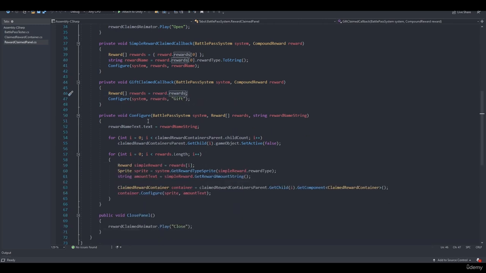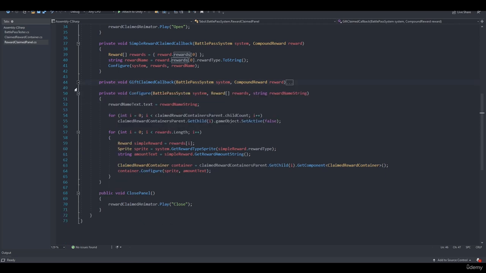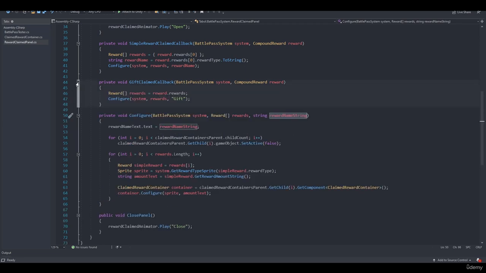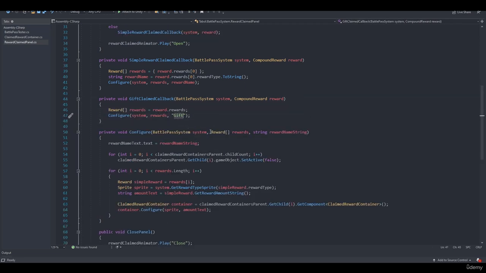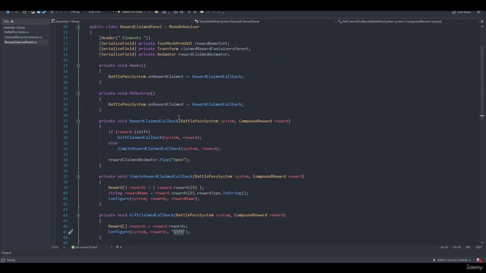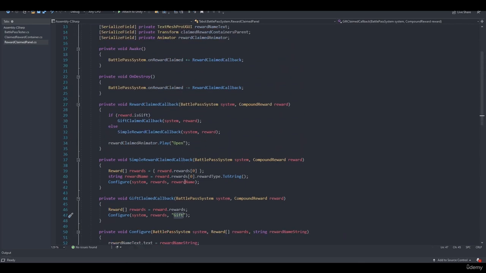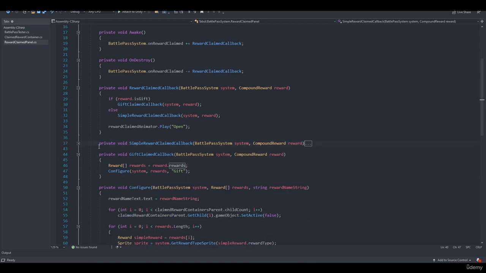The configure method here has an array of rewards, the system, and the reward name string that we can grab from somewhere. So right here it is gift, but in other cases it might not be gift. It might be the actual name of the reward, like right here. When a simple reward is claimed, we pass in the reward name by grabbing the reward type toString from the first reward.